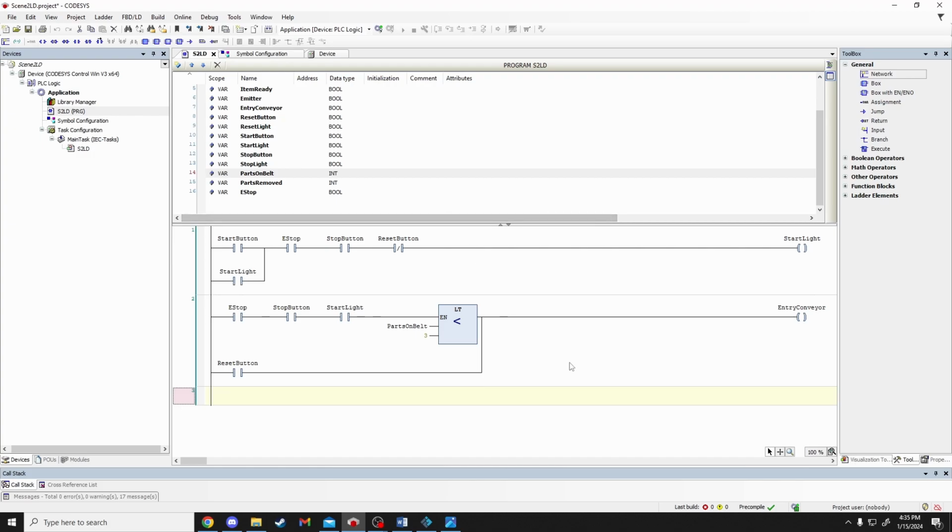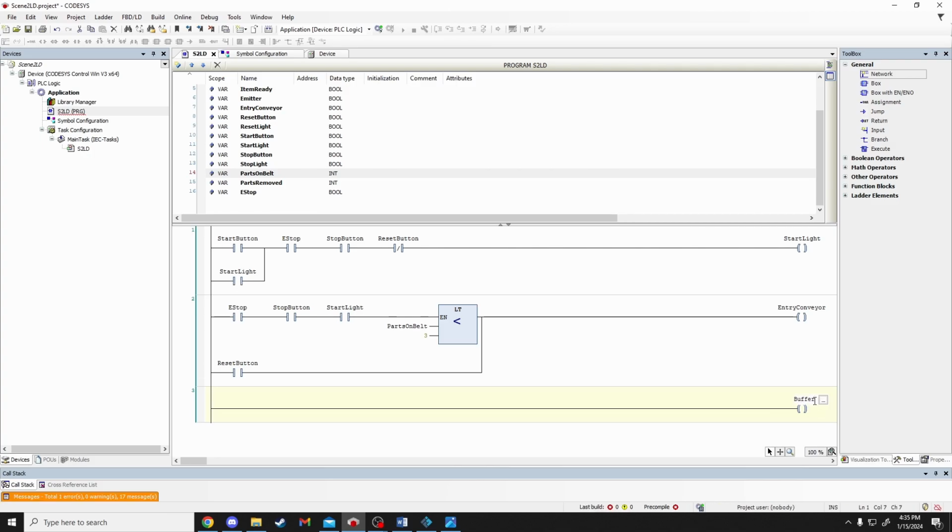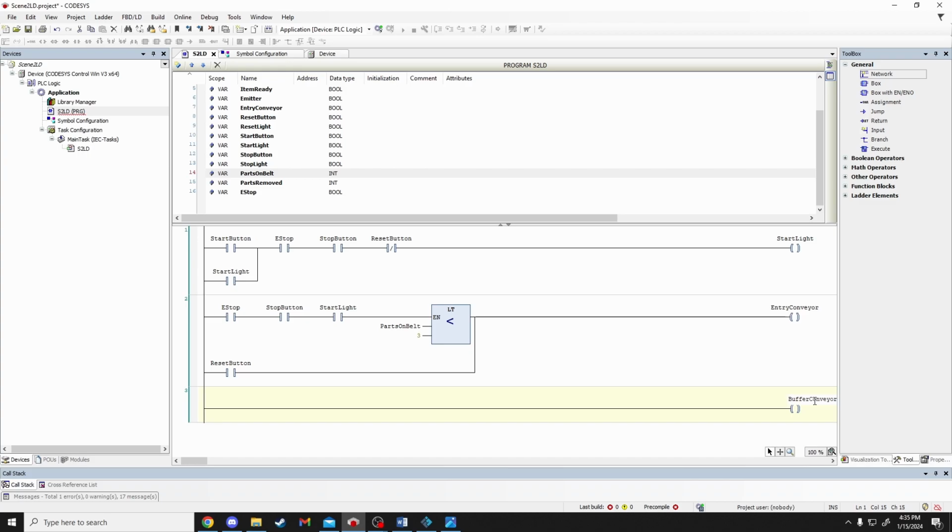From there, we're going to add in our buffer conveyor. So I've worked a little bit ahead. I've got the solution in front of me, so I'm just going to go ahead and do it because it can be a little tedious to go back and add more branches in CODESYS. So if you don't have everything clear in your head right now and you're wondering how I got here, it's because I did spend some time messing around with this and figured out a solution that worked for me. So don't be worried, but we're going to add in some logic here.